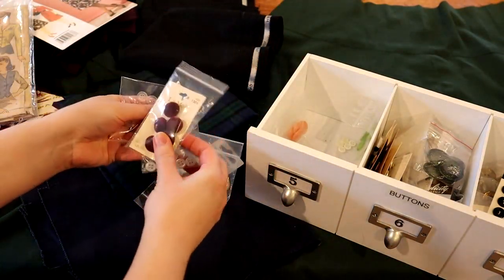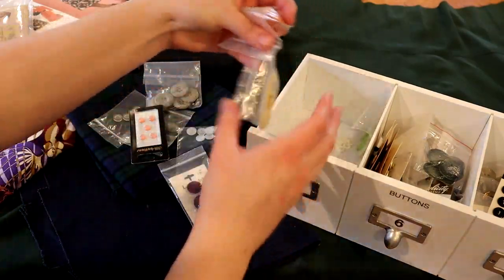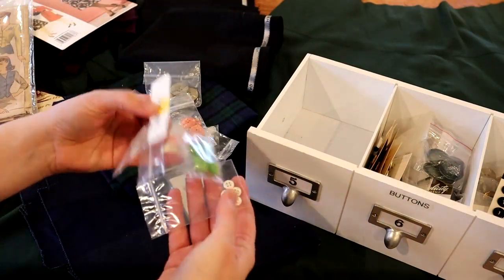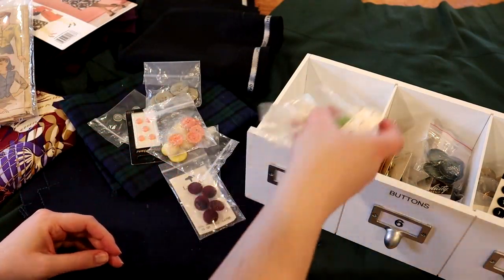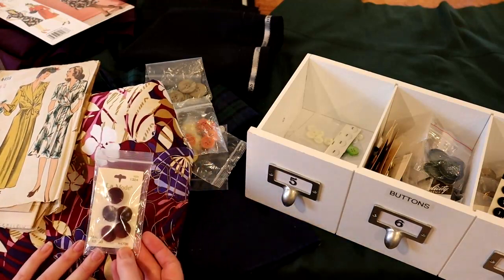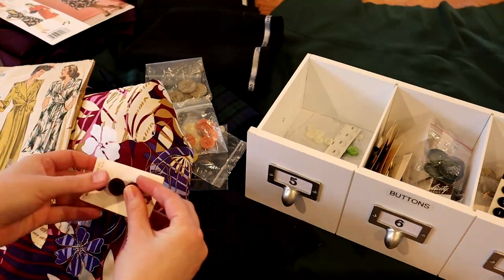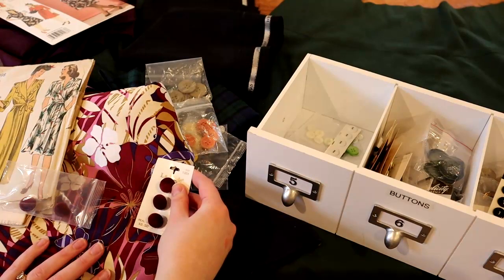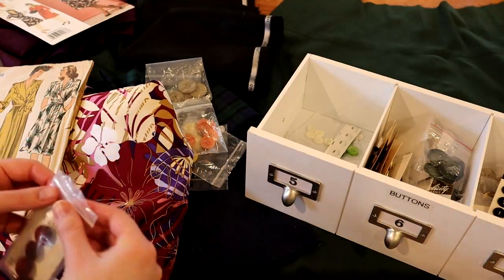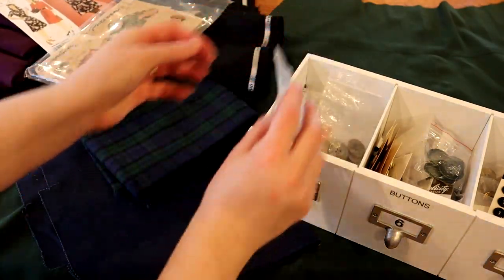Let's see. Don't have many 5s. Nothing that works for any of those. Although, these might work for this dress, which does need 5 buttons. They're the right color, but they're also velveteen and would probably look pretty silly on this lightweight rayon dress, so I'm going to say no. Go ahead and put those back. Never mind. Okay, nothing in 5s. Moving on to 6.